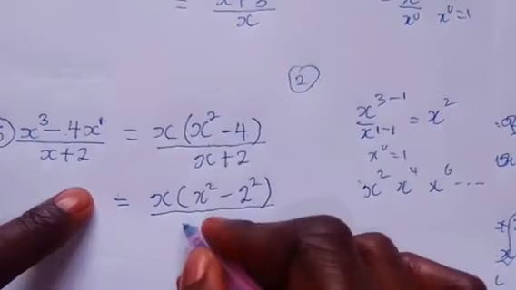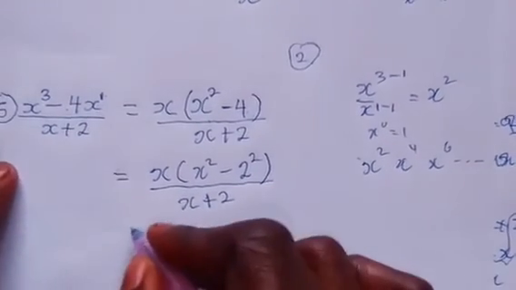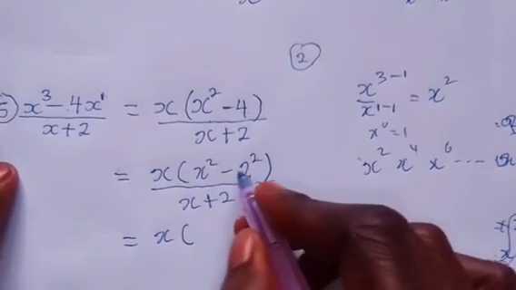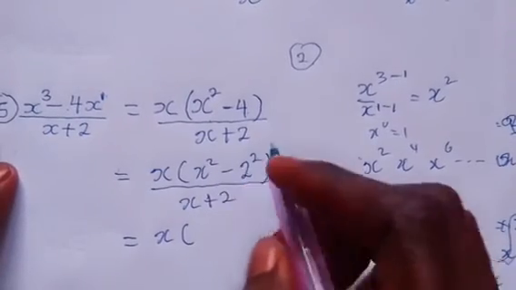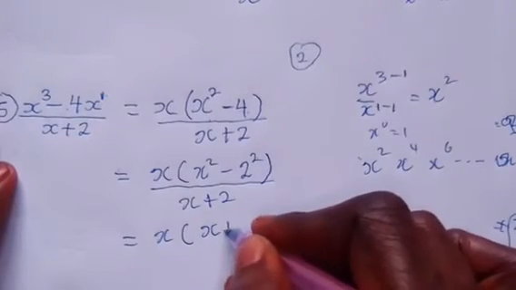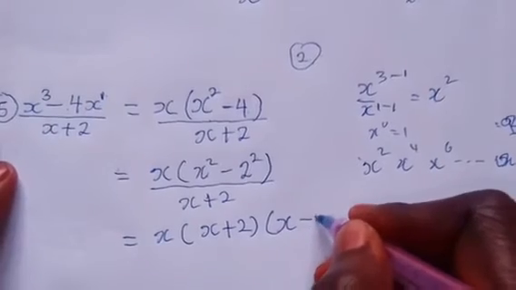All right, so here we have x plus 2. Now in the final step here, we are going to have x into bracket. This is where we are going to expand these two numbers into the difference of two squares. By difference of two squares, what we mean is that first we take our x, then plus 2, then we open the bracket and write it as x minus 2.